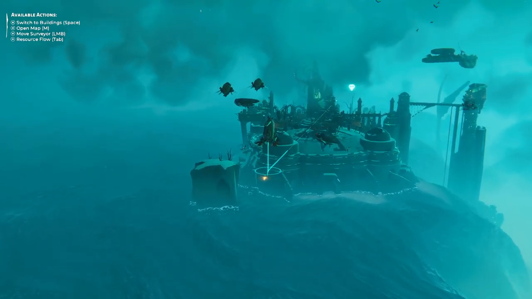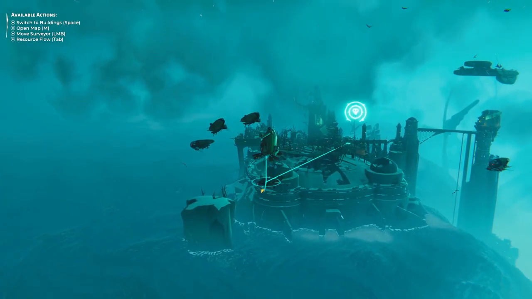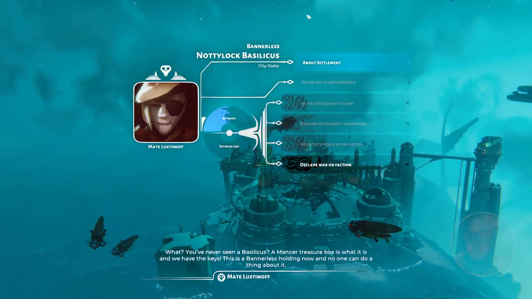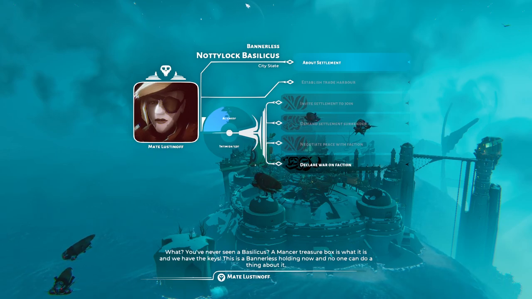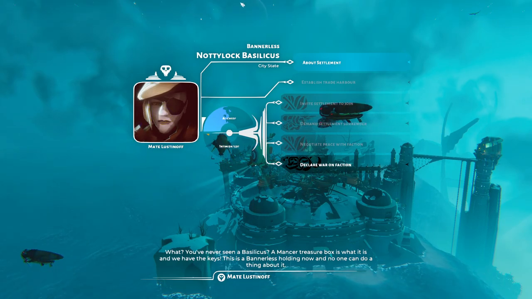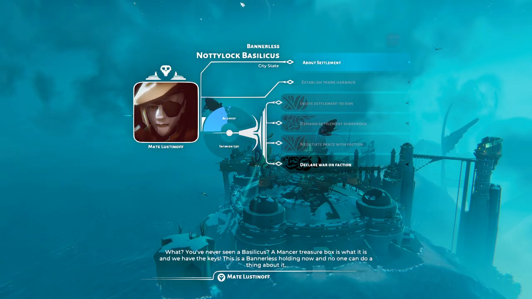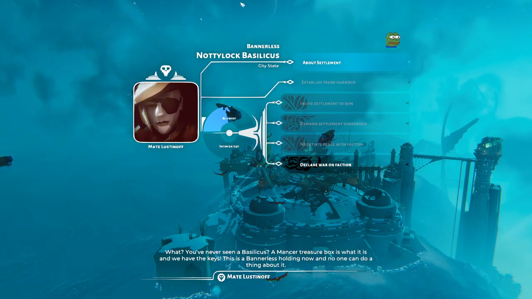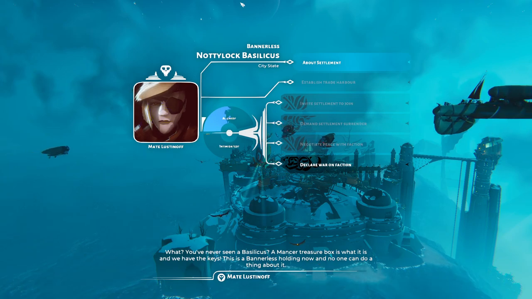Would that be? That's some dang stuff here already. What? You've never seen a basilicus? A massive treasure box is what it is. And we have the keys. This is a Bannerless Holden now. And no one can do a thing about it.